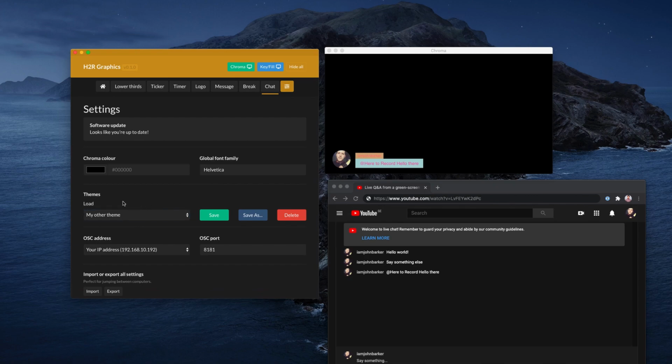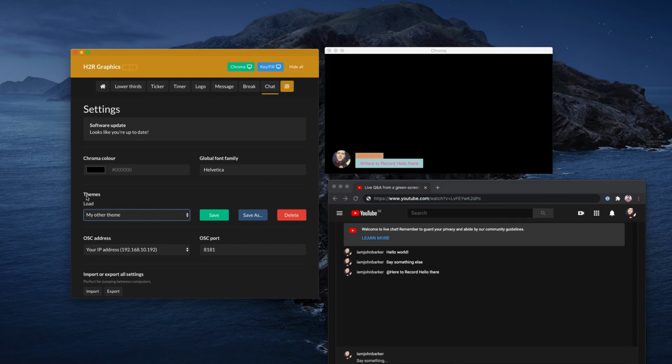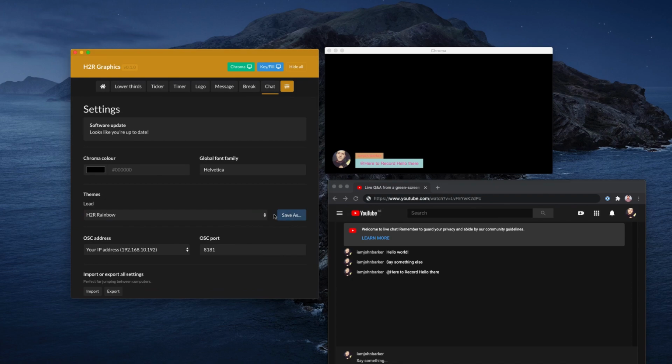But something that was requested a lot is a way of overwriting that with changes, and with the save button I can just keep on saving in that same name. So something that I should have added right away when I added themes, but it was something I couldn't get to just yet. But now you can delete, and you can update older themes that you like the look of, and you can overwrite certain things, and you can make themes a lot better and a lot easier to manage.